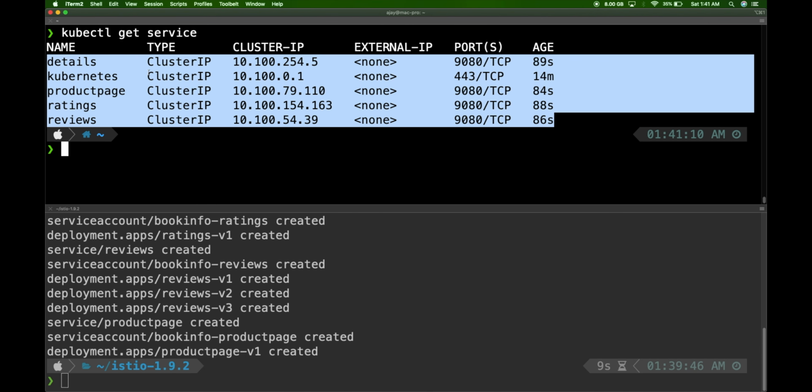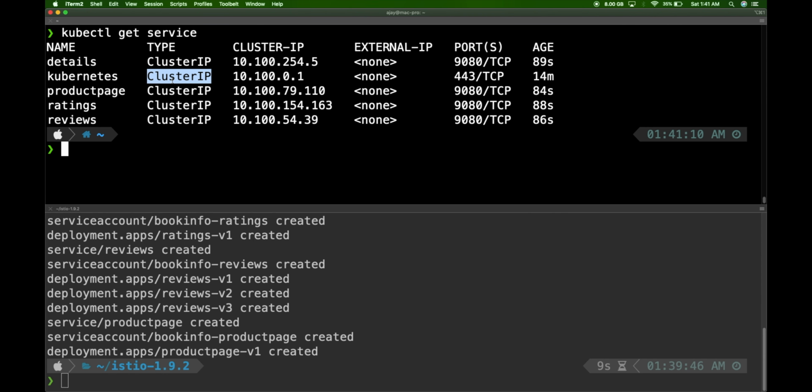So within the cluster, if somebody assigns a cluster IP, only the components within the cluster will be able to resolve this IP address, because this is specific to a Kubernetes cluster, right? So all my microservices details, product page, ratings and reviews, they all have been assigned to this particular cluster IP, and they have different port mappings.